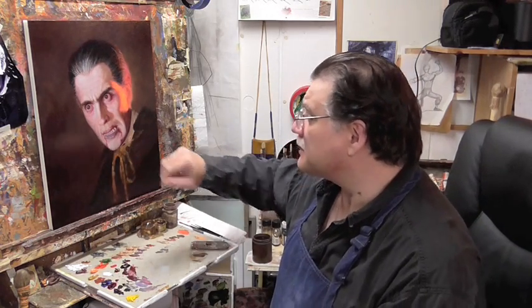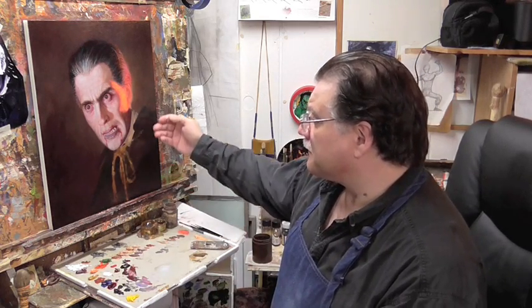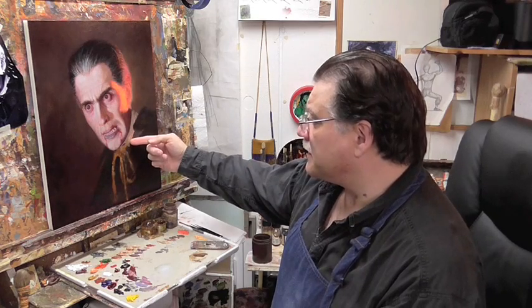So today, I think we're going to give the face the once-over, see if there are any areas that could be improved, sharpened, lost, or found, colors that need to be enhanced, anything. This is the last day on the face, so we're really going to give it a critical once-over. And then what we have left to do is his shirt, his suit, his cape, and the drawstring on his cape.